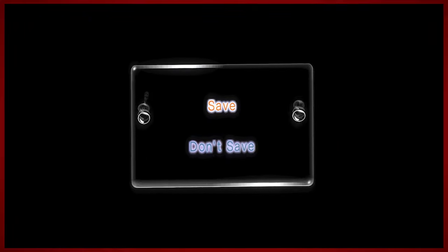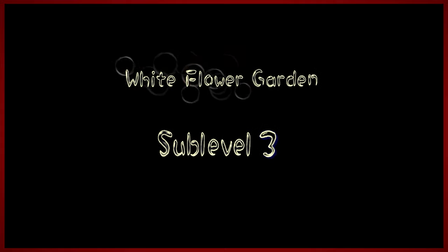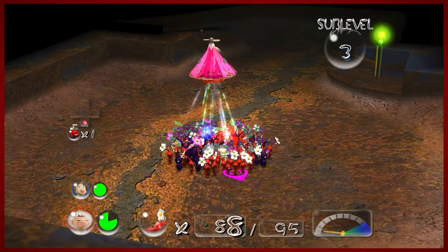All right, floor 3, definitely not saving. I refuse. Just gonna power on through. Sub-level 3, making good time here today. Maybe we're gonna meet some new friends.